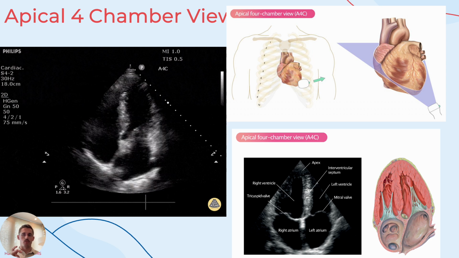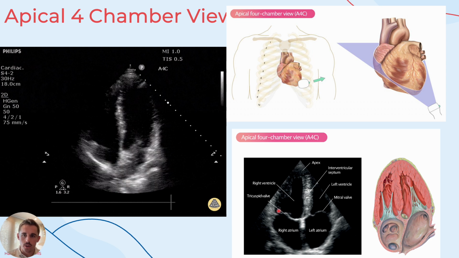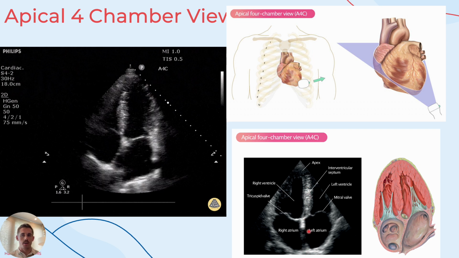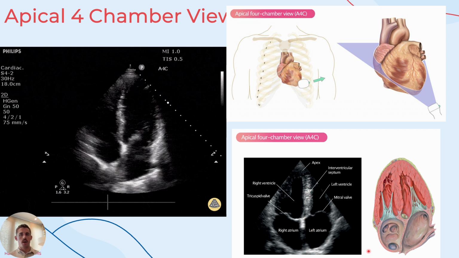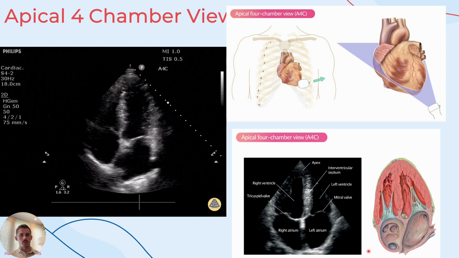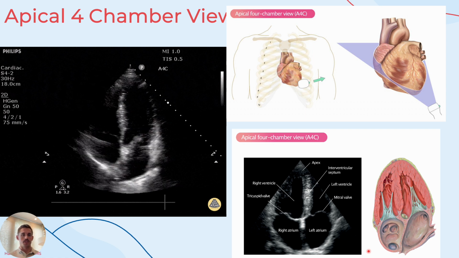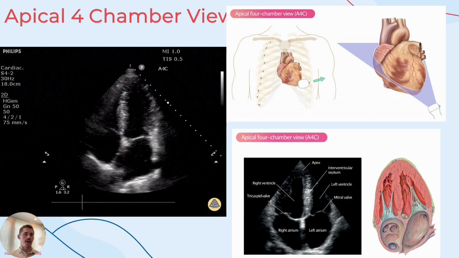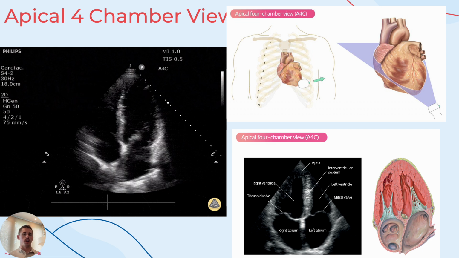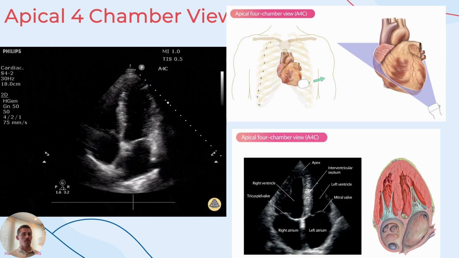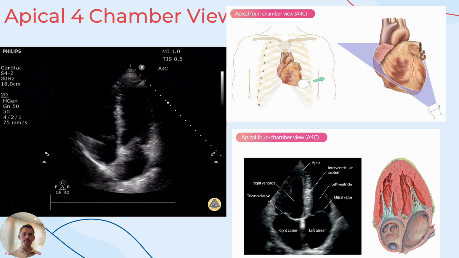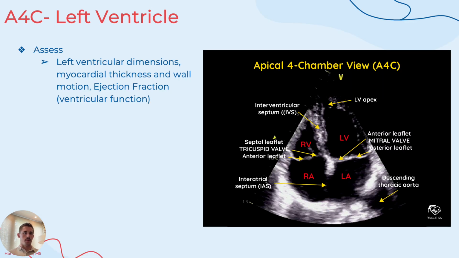In a perfectly aligned 4-chamber view, the ventricular and atrial septum should be straight down, like you see right here. That means that the 4-chamber view should be vertical. However, clockwise rotation is often seen in people who are just starting to get these apical 4-chamber views. This is the view that we're going for. You can see cardiac abnormalities here. If you were looking for, say, a VSD or ASD, you could put on color Doppler and try and see if there's flow between the ventricles or the atria. That shouldn't be there.